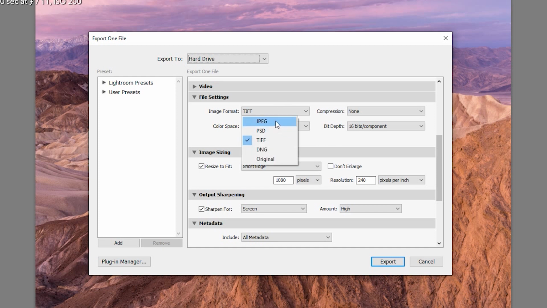So the next option is going to be Jpeg, and this is the one that you're probably going to be using the most. Now, when I selected this Jpeg option, as you can see, now I have another setting here called quality. Now, Jpeg is going to be much smaller in size than TIFF because it has the ability to use different compression, and you can go all the way from 0 here in terms of quality to 100. Now, 100 is the best possible quality. When you use that, it's going to generate large images. But when you go all the way to 0, it's going to generate smaller images.